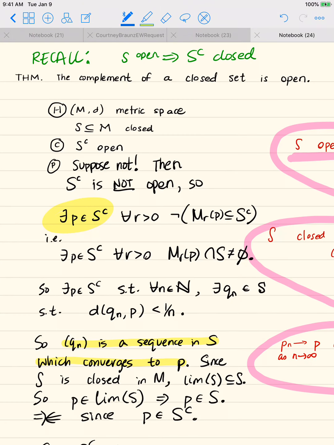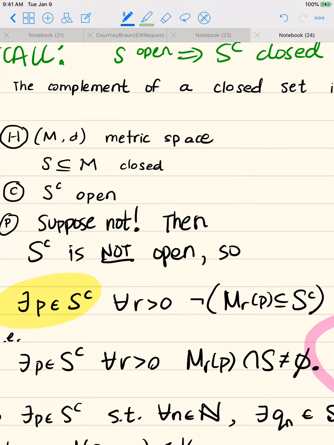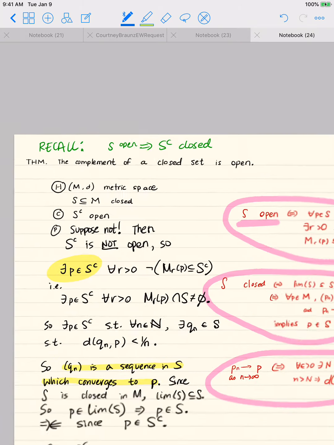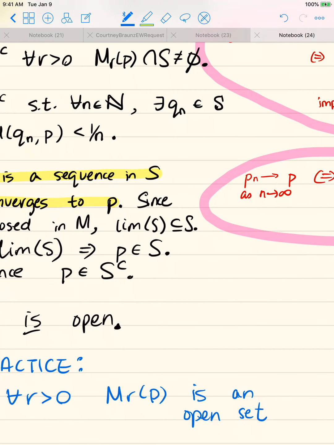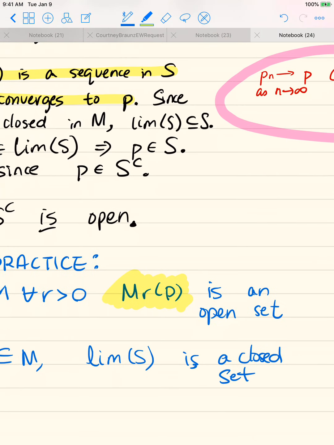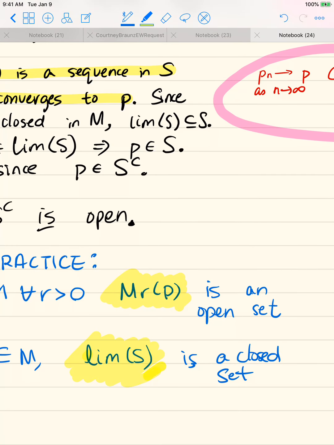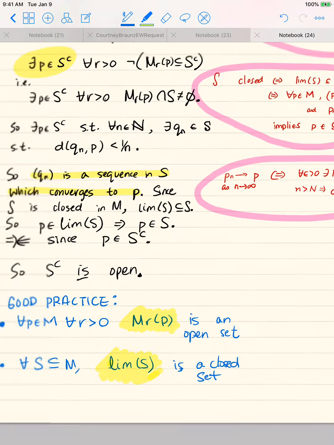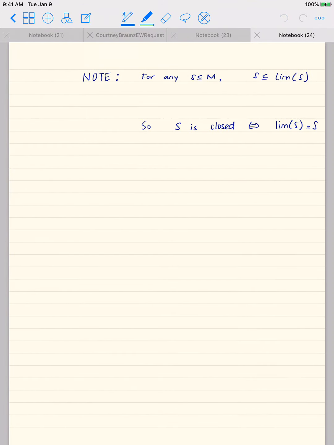Further, since we now know that the complement of an open set is closed and the complement of a closed set is open, we know that the complement of any R ball is closed, right? So we've got even more closed sets, and the complement of a set of limit points is going to be an open set. So that's just very handy.